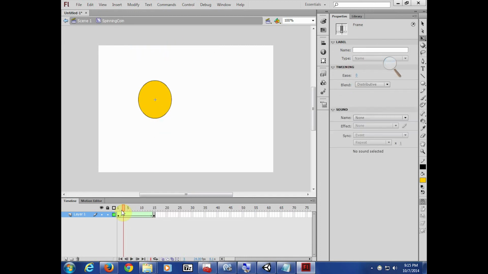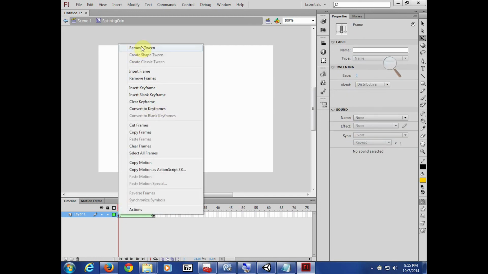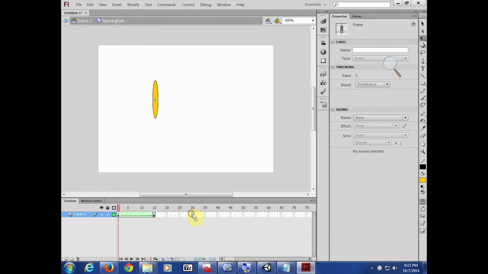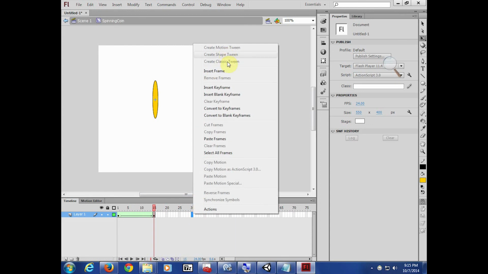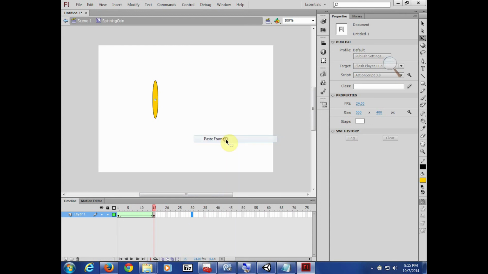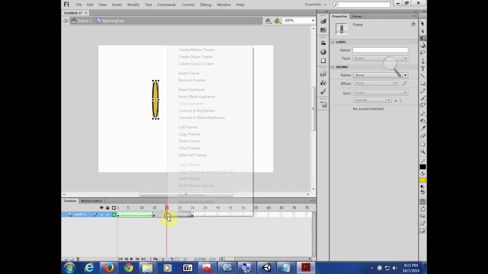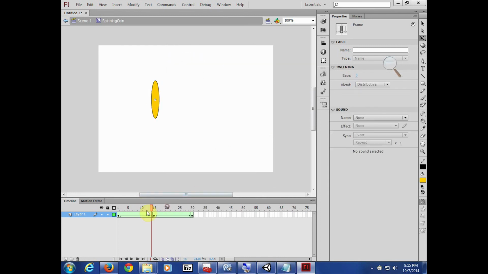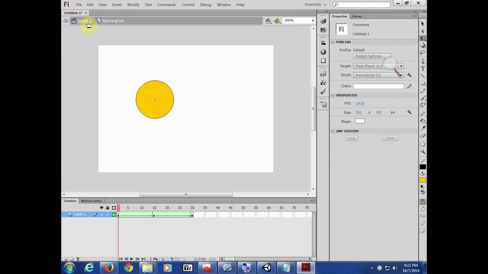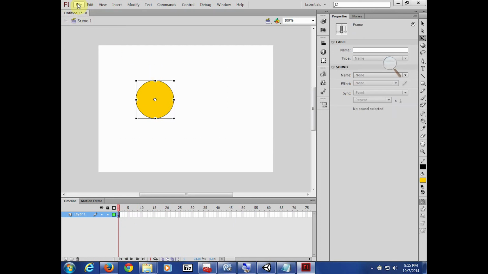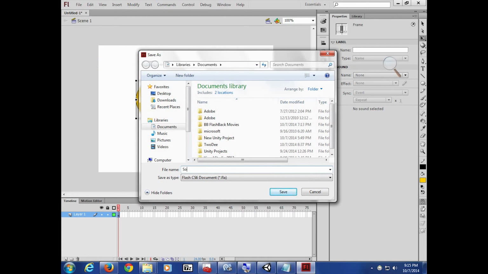So now I've got the world's cheesiest flip, right? Now I just need to ping pong it. I'll copy that frame, paste it on 30. It's going to be a long flip, right? Paste it, do it again. And now I've got a nice fast ping pong animation, right? Here's the cool part. That's the most boring thing you've ever seen, right? Save as, just in case I need it again.